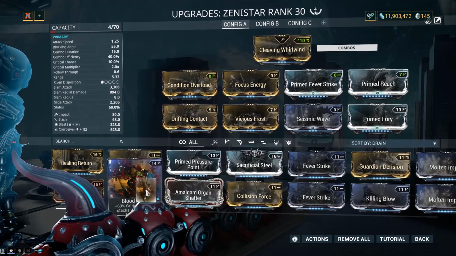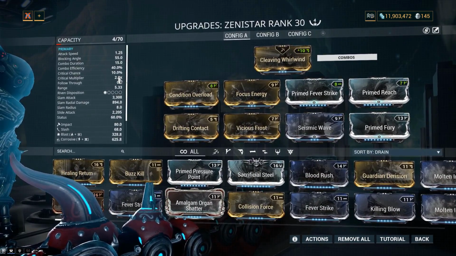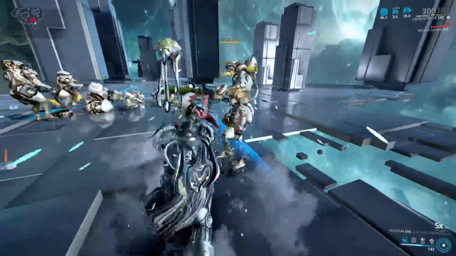Either that or something like Blood Rush. You could try to make a version of this build that leveraged crits. I really don't think the damage is there, but you can give it a try. Still, you can often afford to kill enemies more slowly when they mostly can't move.